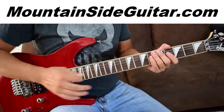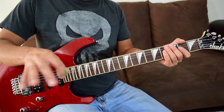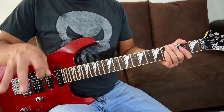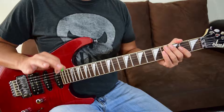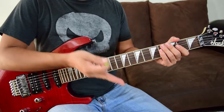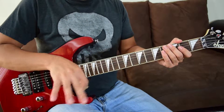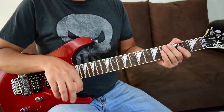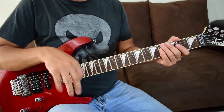We've got a couple riffs to learn here — riff A, riff B, and depending how you look at it, we might have a riff C. The most important riff to know is riff A, because riff A kind of bleeds into riff B, and then the ending of riff B will lead into C.